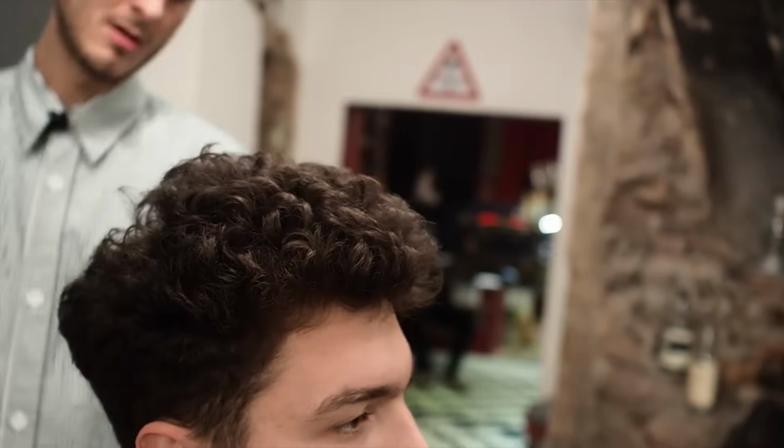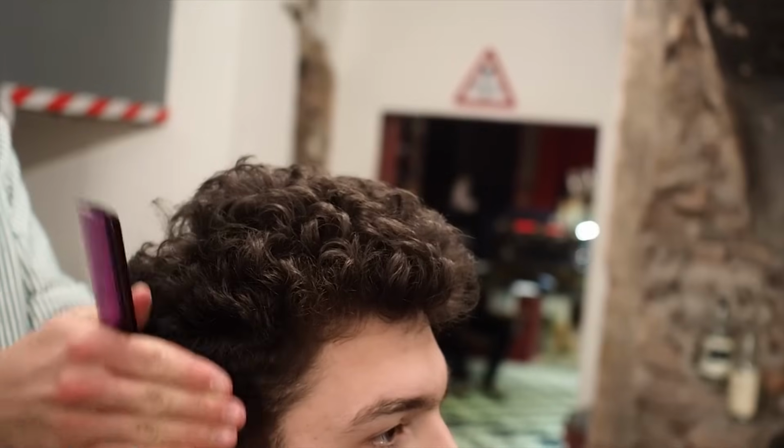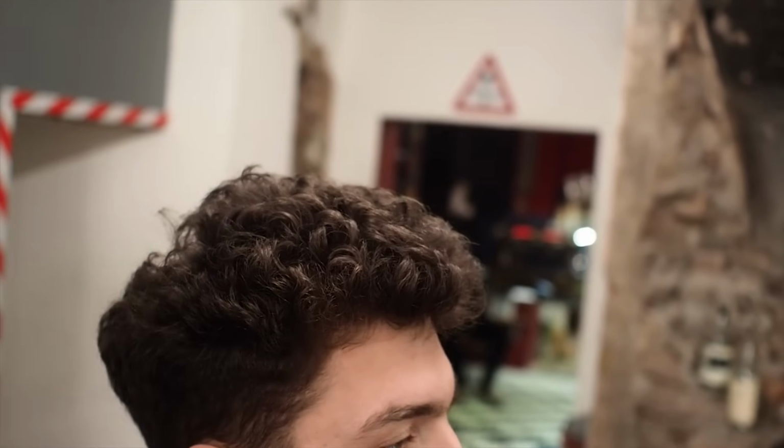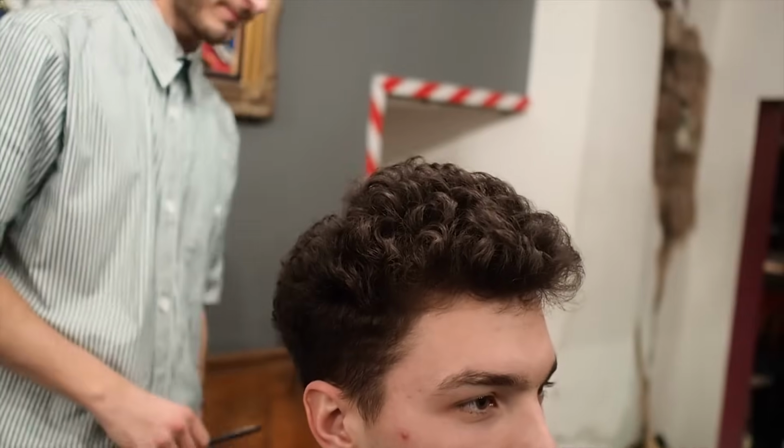Yeah, of course. With these side bits coming out, would you rather have the shape of it coming quite square, or would you rather it come out a little bit? More squared. Cool. I look like a mushroom. Okay, no problem, mate. Cool, yeah, we'll do the top first, then we'll work into the back and sides, okay?